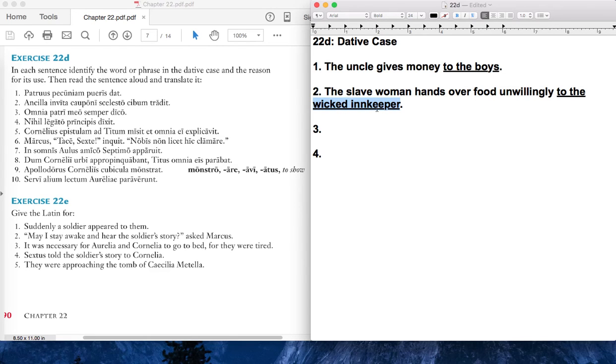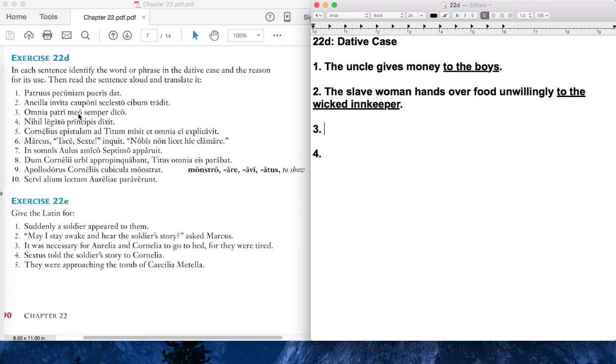It's going to him. Number 3, omnia patrī meō semper dīcō. What's the subject here? Everything? I don't know. Everything says always my father. Doesn't really work. So here the subject is inside the verb, you could say. The dīcō, the O ending says I. That's first person singular. I say, I always say, or I always tell. Omnia, everything. Patrī meō, to my father.